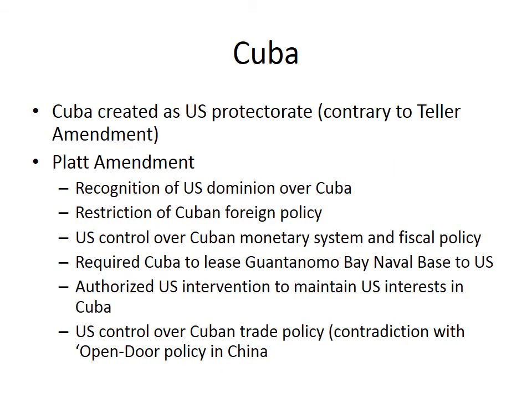Now, in Cuba, remember that we discussed after the Spanish withdrawal from Cuba and the defeat of Spanish forces in the Spanish-American War, when Congress declared war in April of 1898, we talked of the Teller Amendment. The Teller Amendment assured the Cuban population, particularly those who had risen up in support of the U.S. against the Spanish, that the U.S. had no intention whatsoever of dominating Cuba, that Cuba would become an independent republic.